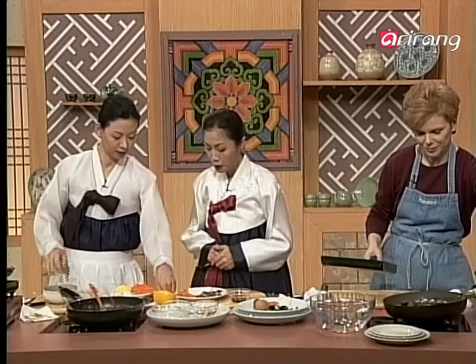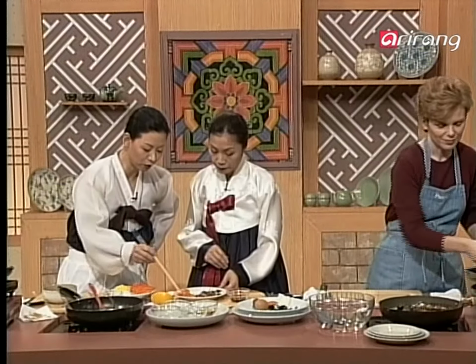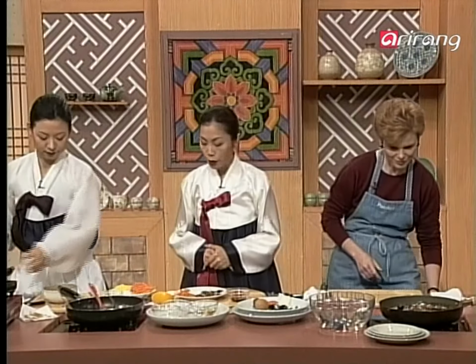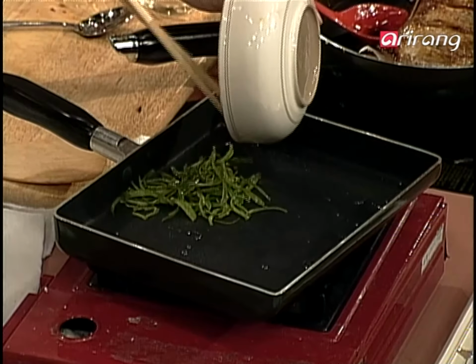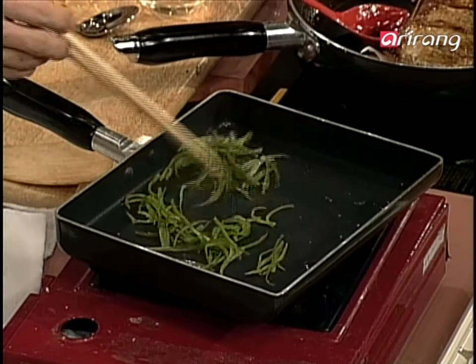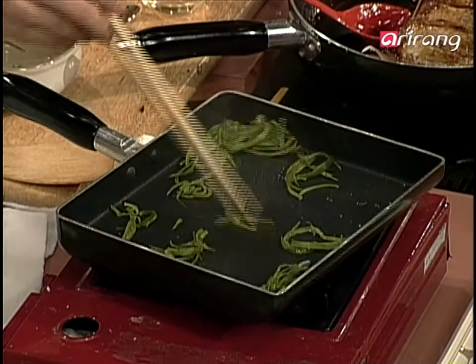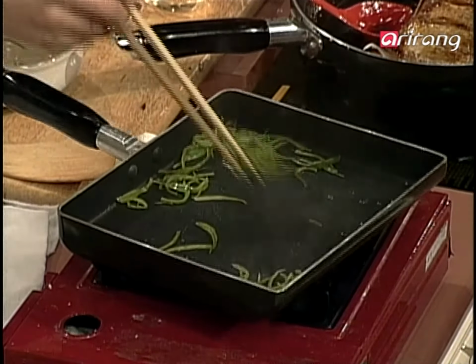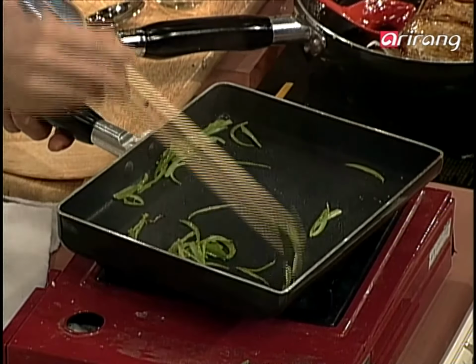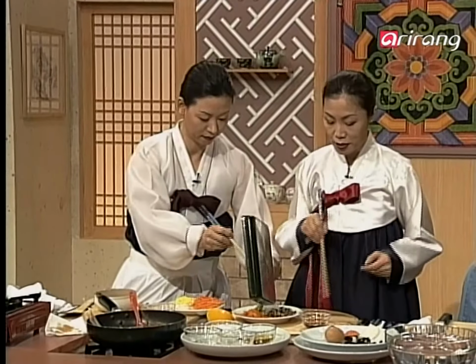Is everything ready? And for the carrots, add a little salt and stir fry. So the five ingredients for decorating, we have egg yolk, egg white strips, and we have carrot, and two kinds of mushrooms. And then over there, that's a cucumber, which is sprinkled with salt. You squeeze out the excess liquid, and then you stir fry very, very briefly. That way you keep the color. That's nice green. Vibrant green color. And I suppose it makes for a nicer presentation, too. Yes, definitely.